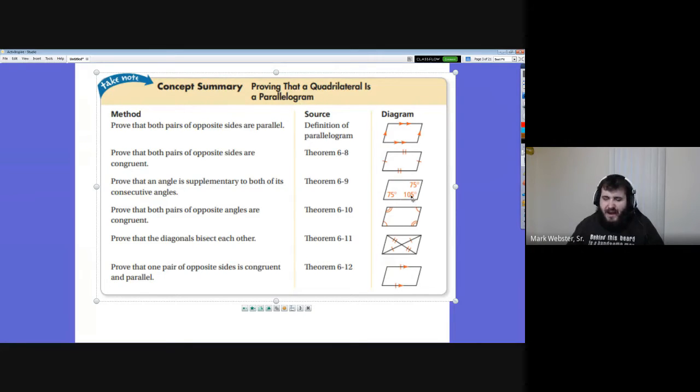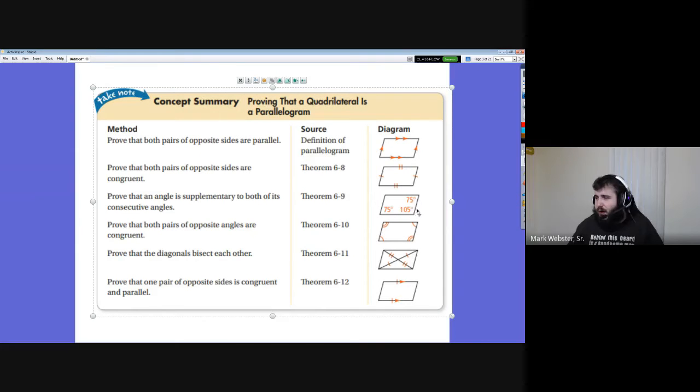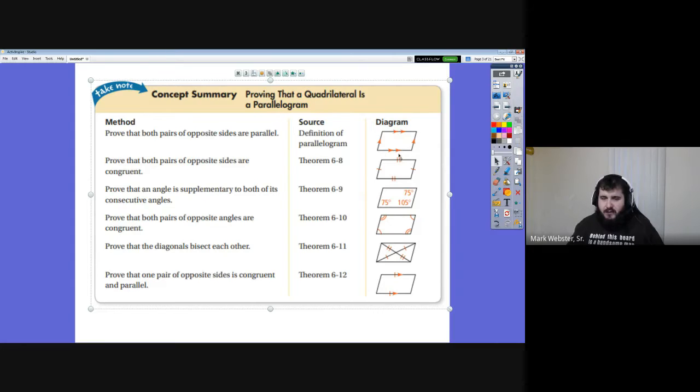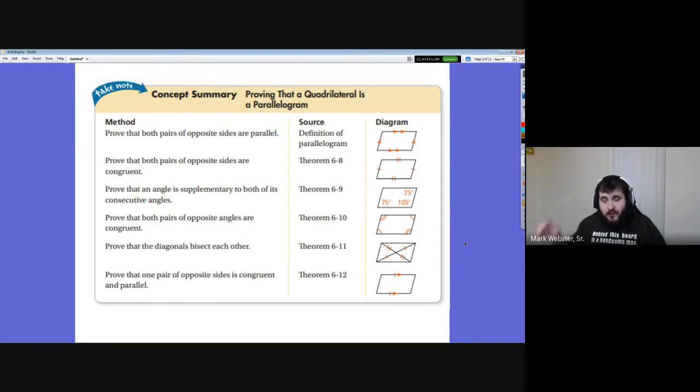The angles that are next door to each other add up to 180. Like see here, the two that are the bottom right and the top right, they add up to 180. The bottom left and the bottom right, they add up to 180. And that would be true all the way around. Any two angles that are next to each other add up to 180. And that's because, if you've got the parallel lines, then same side interior angles add up to 180, right? And if the angles that are next to each other are always adding up to 180, then that means also that the opposite angles are congruent to each other.